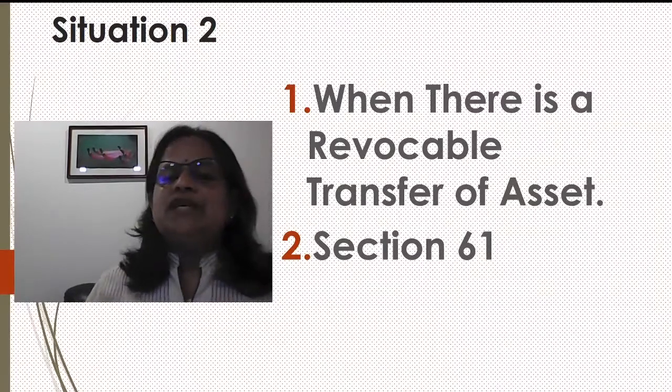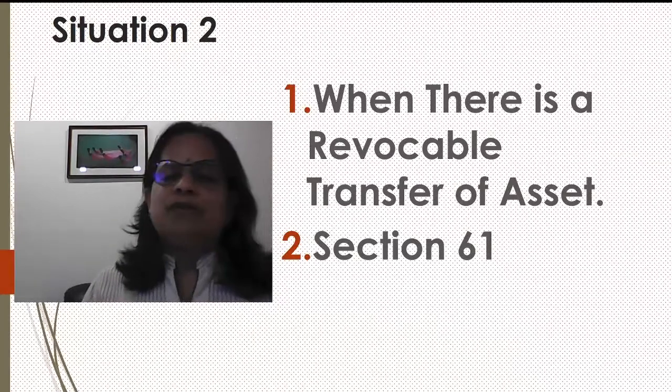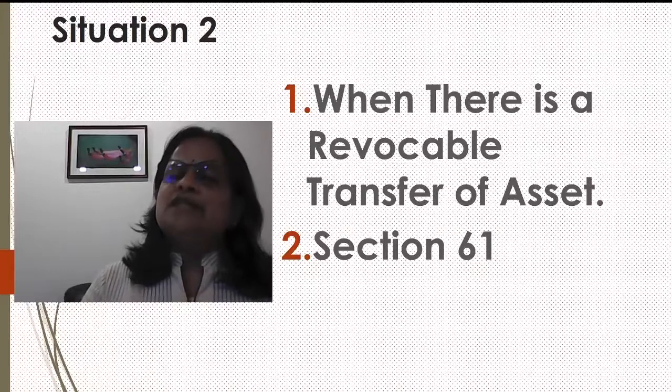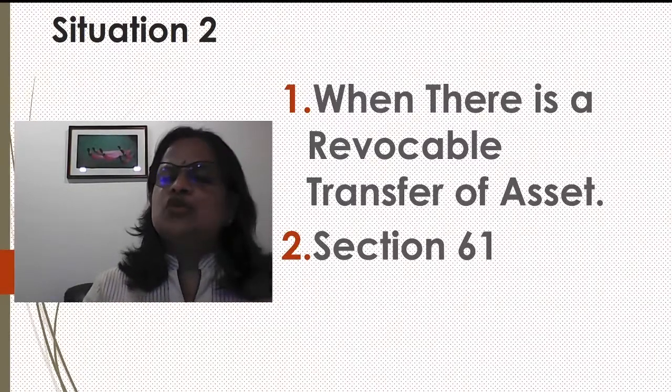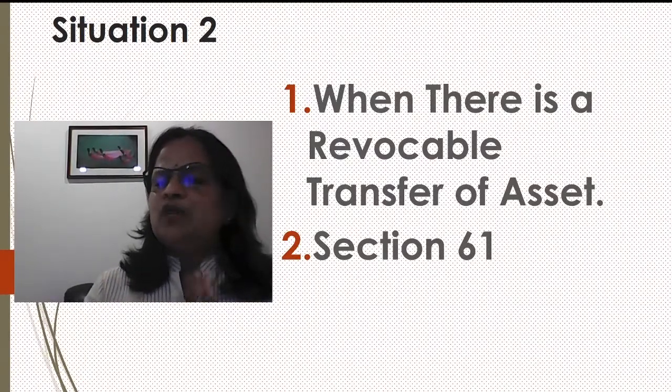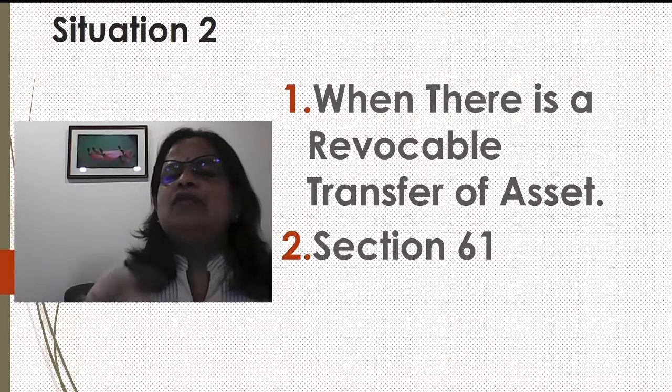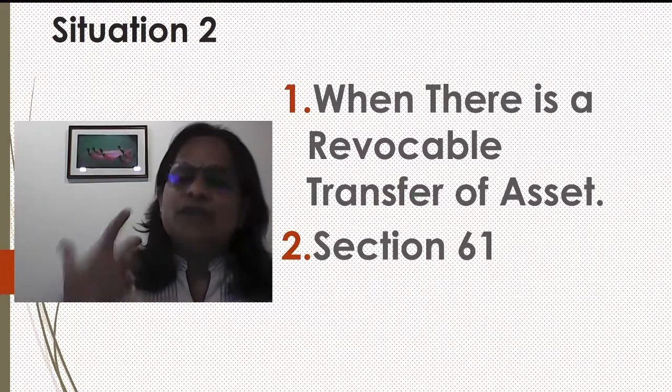For example, this year they are going to sell another house property. Mr. A and Mrs. A, the same example I am using. Mr. A is having a self-occupied house property plus two other house properties. So what will he do? One more house property he is going to sell. That means he will get some capital gain, and he has to pay some extra tax.